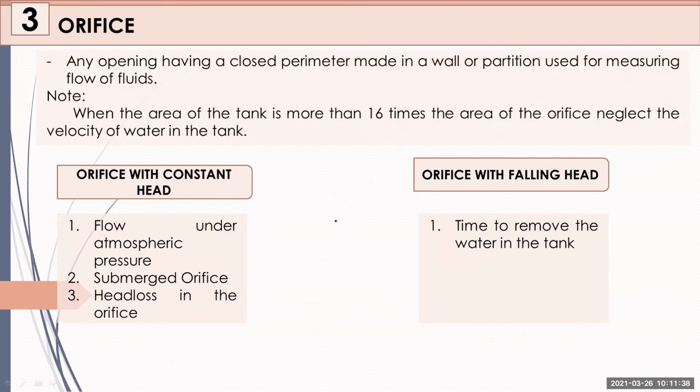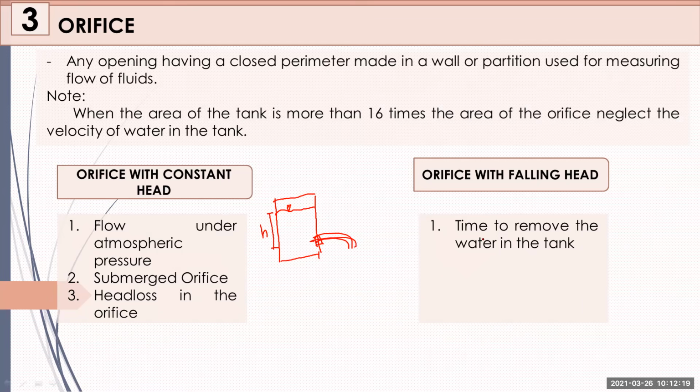Okay? So pag sinabi natin orifice with constant head, ibig sabihin yung height of water inside the tank at a given time, it will still remain the same. Like for example, ito agad yung magiging tank natin. Tapos meron tayong orifice na nag-discharge ng tubig within our water level. Ito yung magiging H natin, your head. Your head is considered as galing sa water surface ninyo papunta sa center of your orifice, kasi doon naman lalabas yung tubig natin. So as time goes by, yung magiging H natin is constant, hindi nagbabago yung height ng ating fluid inside our tank.